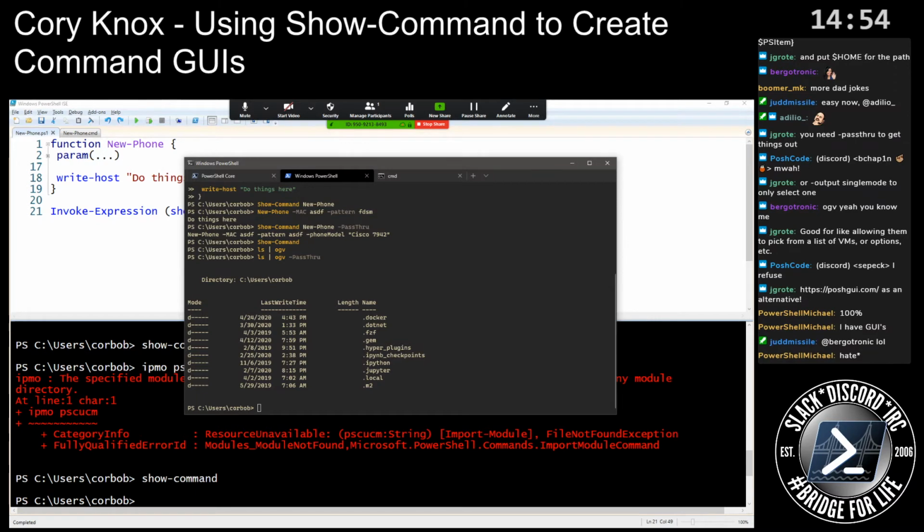Yeah, it's really cool, especially to enable people to be like, hey, PowerShell's not so scary. Check this out. You can do things. It feels like a good stepping stone for people. I know people hate on GUIs a lot in the PowerShell community, and I get it. I totally respect it, because we do want to move away from that sort of stuff. But you can't discount the fact that it is an important stepping stone for a lot of users to be like, hey, this is not so scary.